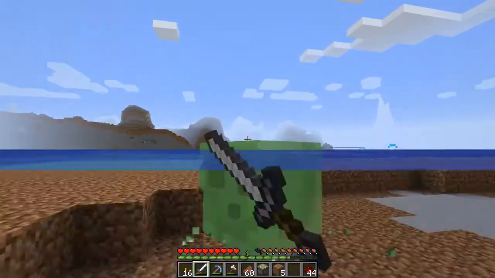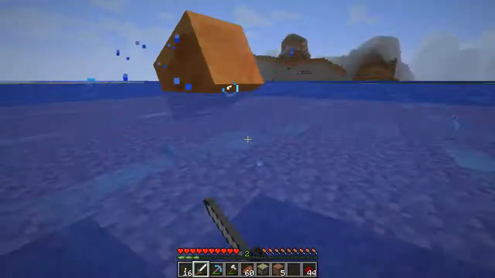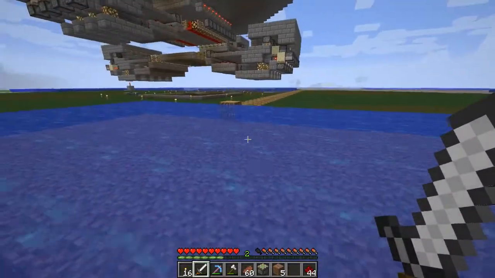Let's kill this guy again. You're in the way. I hate these guys. They're so noisy. The little ones aren't so bad because they drown themselves.